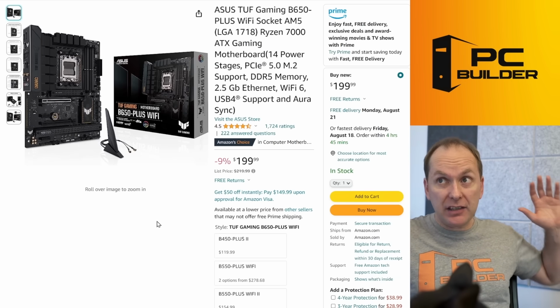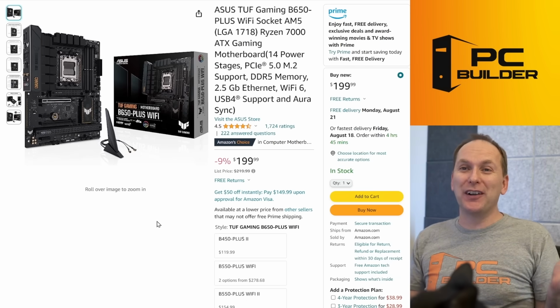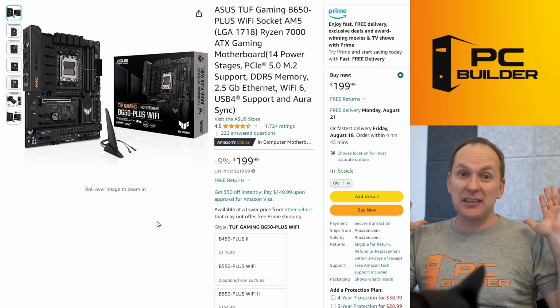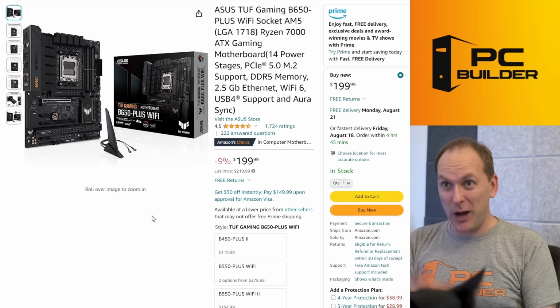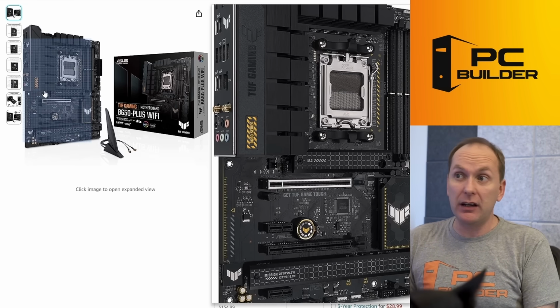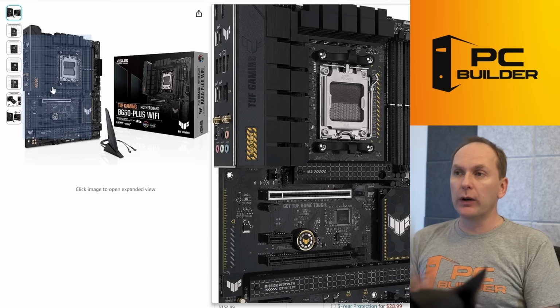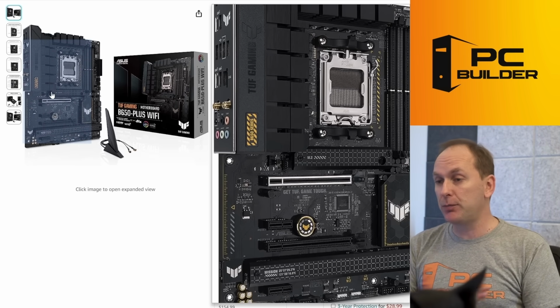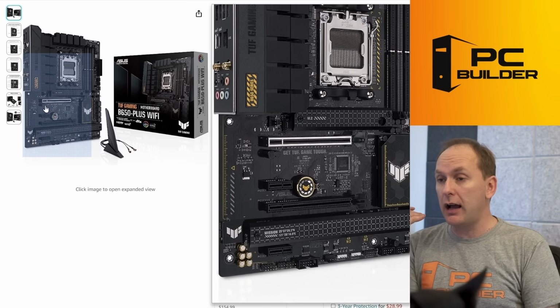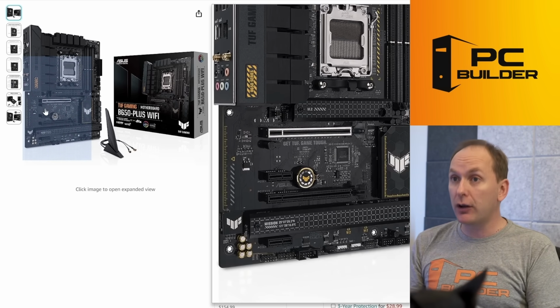The other change I made is I got you the ASUS TUF board you were looking for, the ASUS TUF Gaming B650-Plus WiFi. This is just the AM5 version, so you're going to drop your Ryzen 7800X3D in here. If you want, you could even spend the extra money on a ROG Strix board if you really want one of those. If you're super into ASUS parts, I totally understand. You can go that direction instead. This is a pretty good motherboard. I believe it's got ALC1200 audio on it.